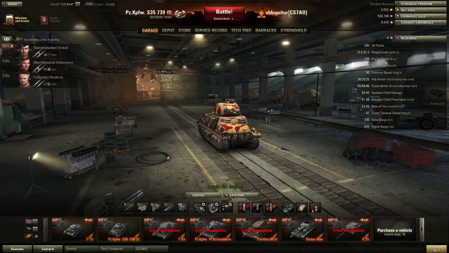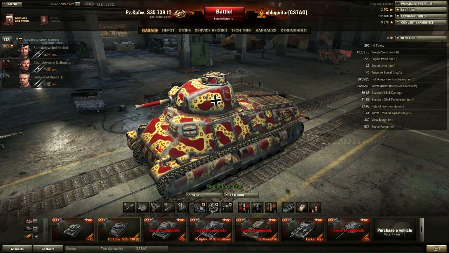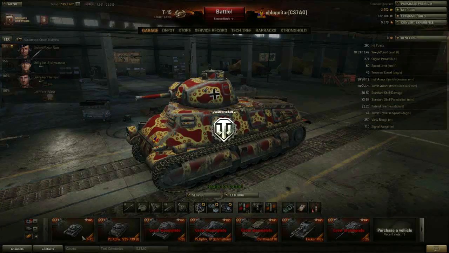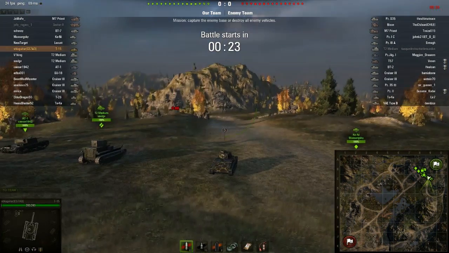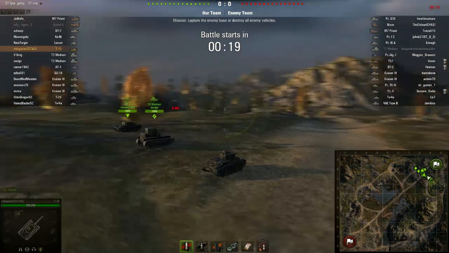Next. Oh, yeah. So this one's worth it for sure, especially on a tier 3 battle. It's fun. You know, tier 5 is not so much fun, but it's a cool little tank. T-15. Off we go. The T-15 light tank. This one's fun, especially fun on tier 3 battle.